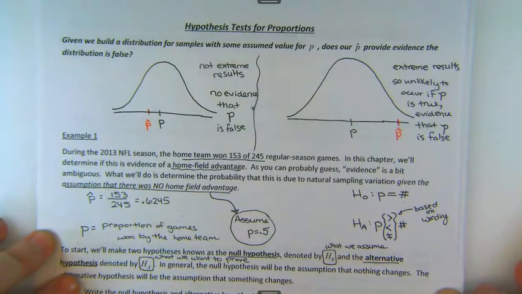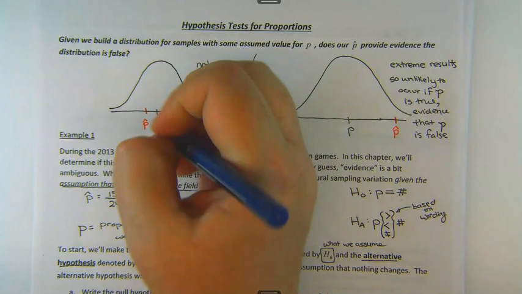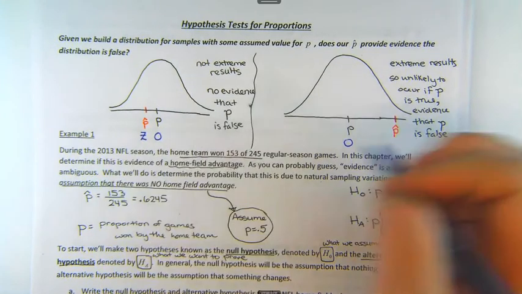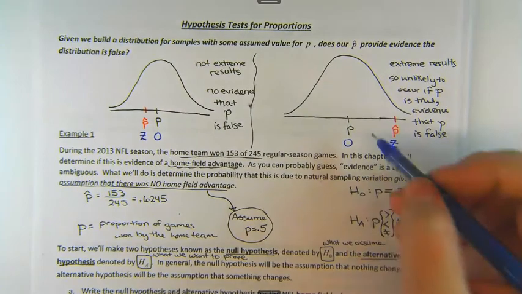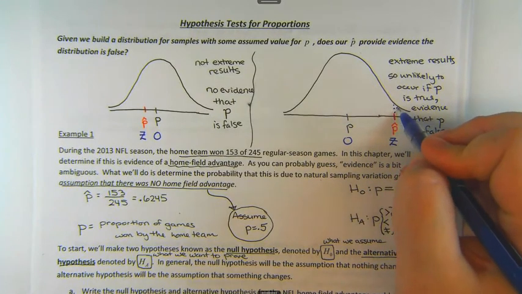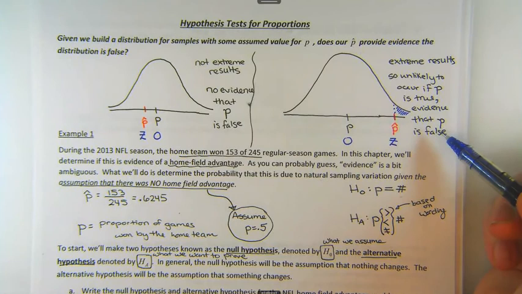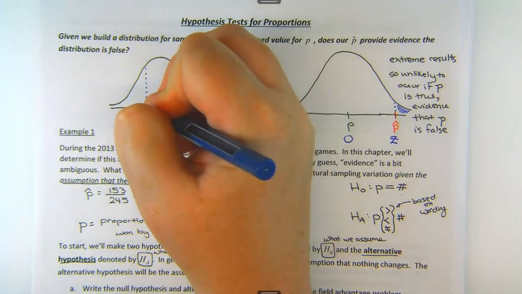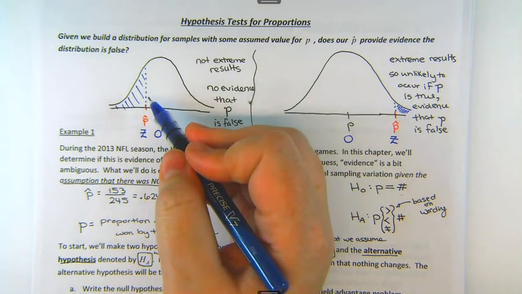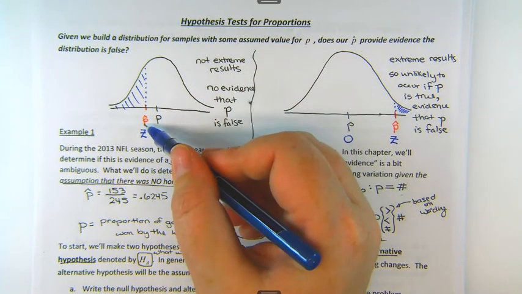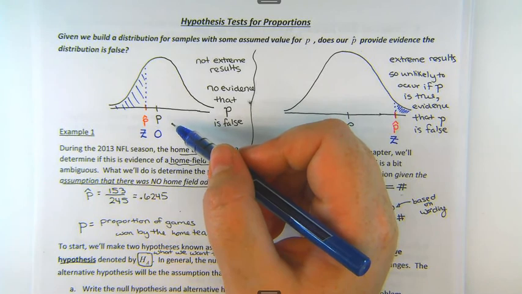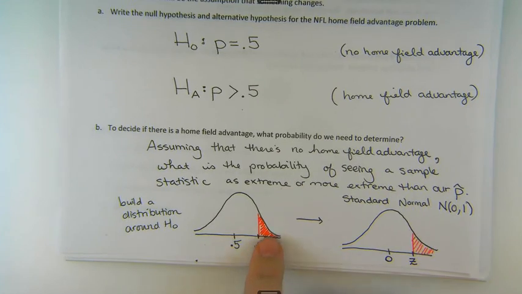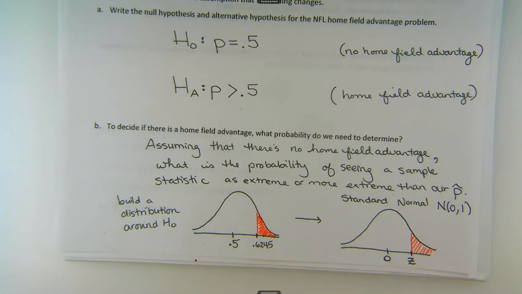So if we look back up here, moving to our standard normal curve, this would become 0, and then we're going to get these different test statistics out. And then it's a matter of, is our test statistic landing far away and creating this small area? Because then we have extreme results, and that's showing that our population proportion is false. Or is it landing close by, which if we created an area with a z-score that's close by, we'd end up with this big probability, which means we don't have extreme results. There's a high likelihood of that occurring under our assumption, so we can't say our assumption is false. So this is what we want to get at, and this is where we're going to get our evidence once we find the area here. So that's going to be the next video, going through the actual calculations.